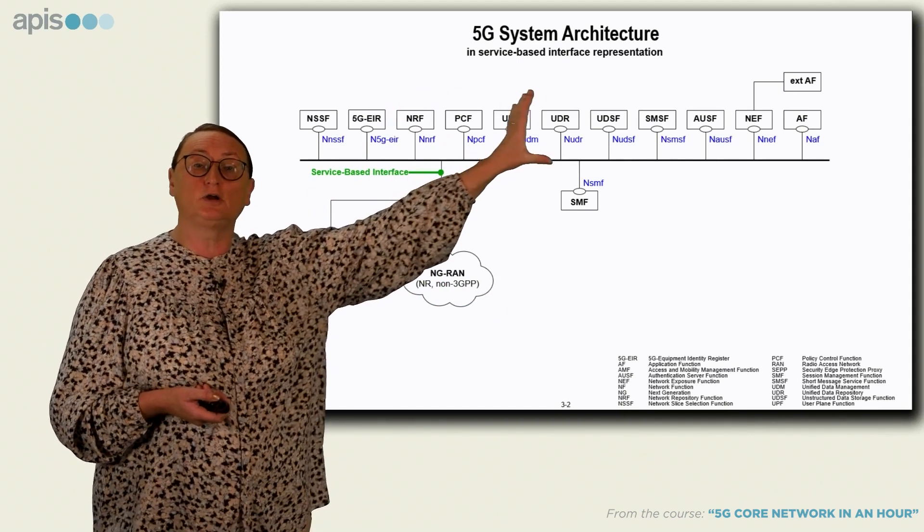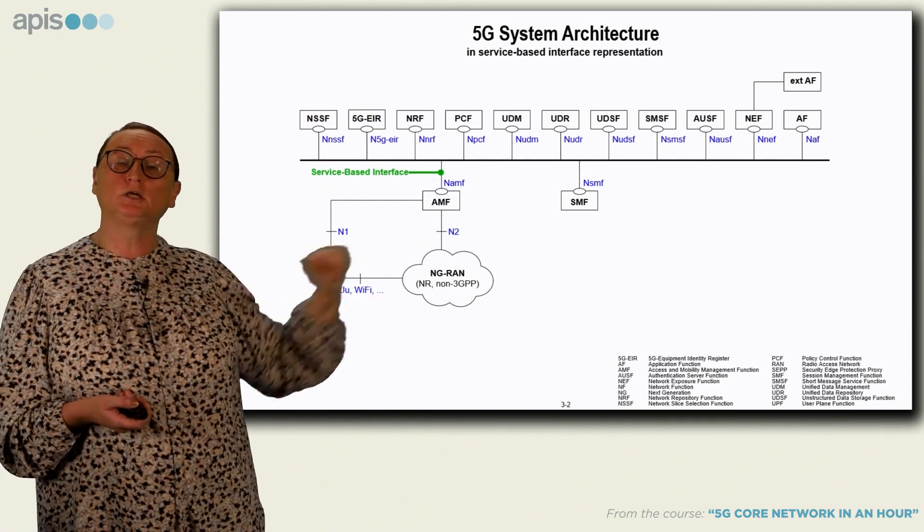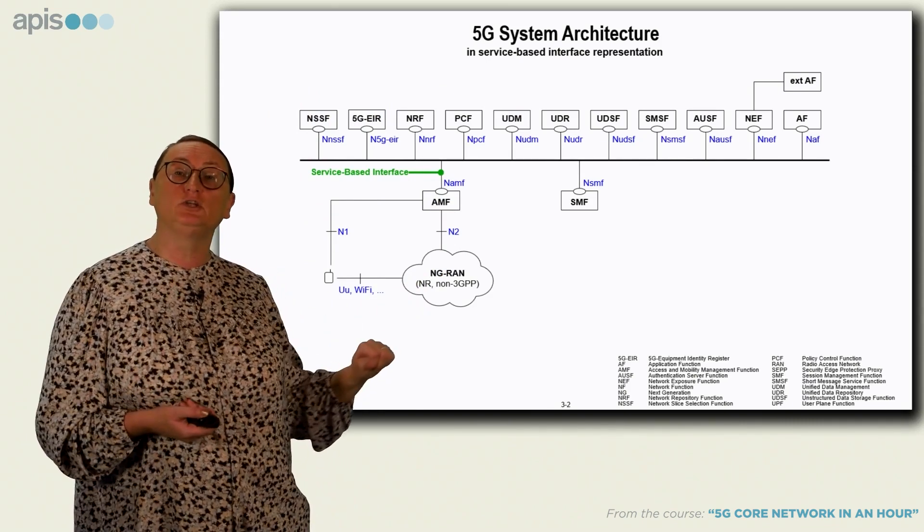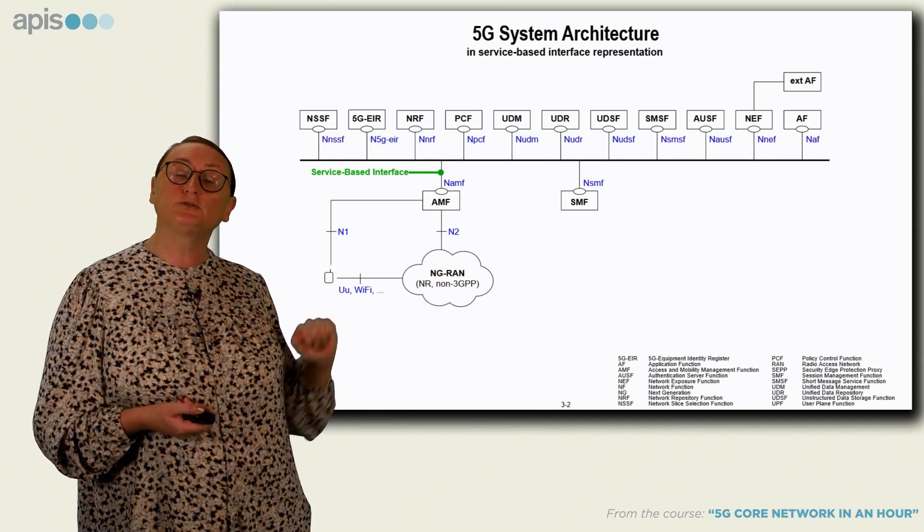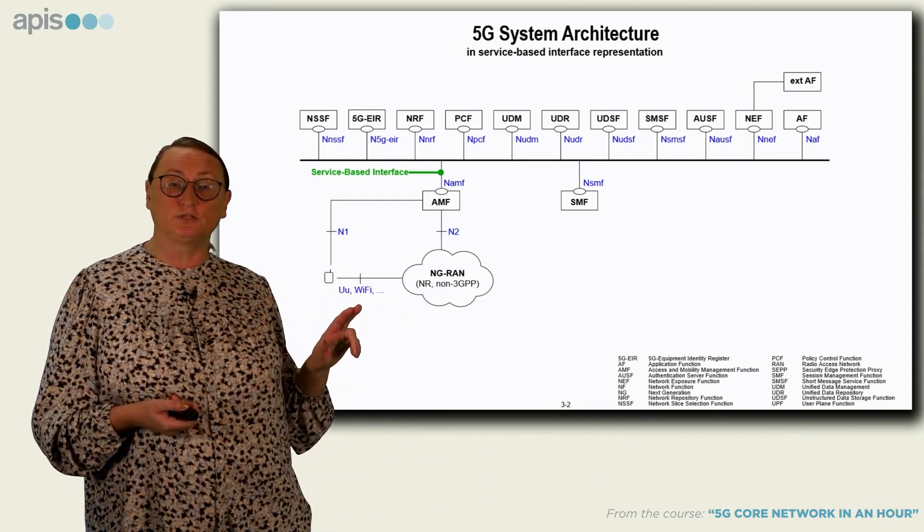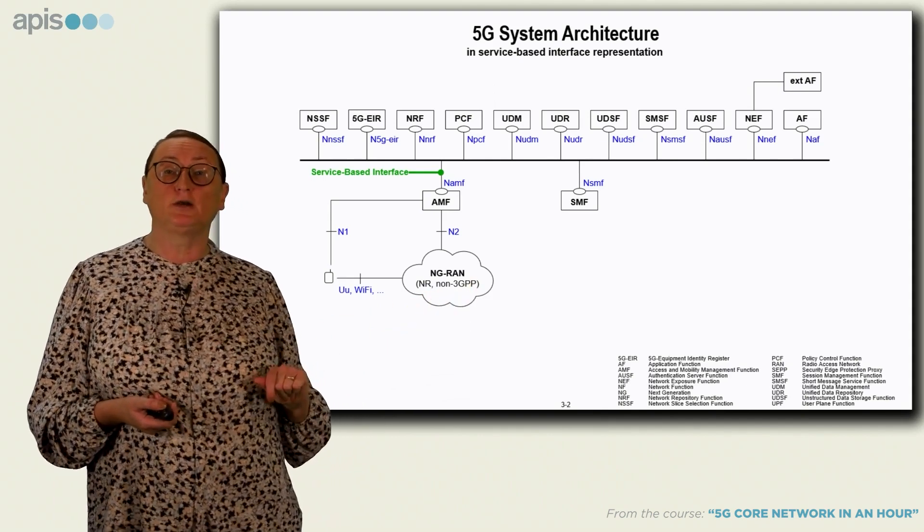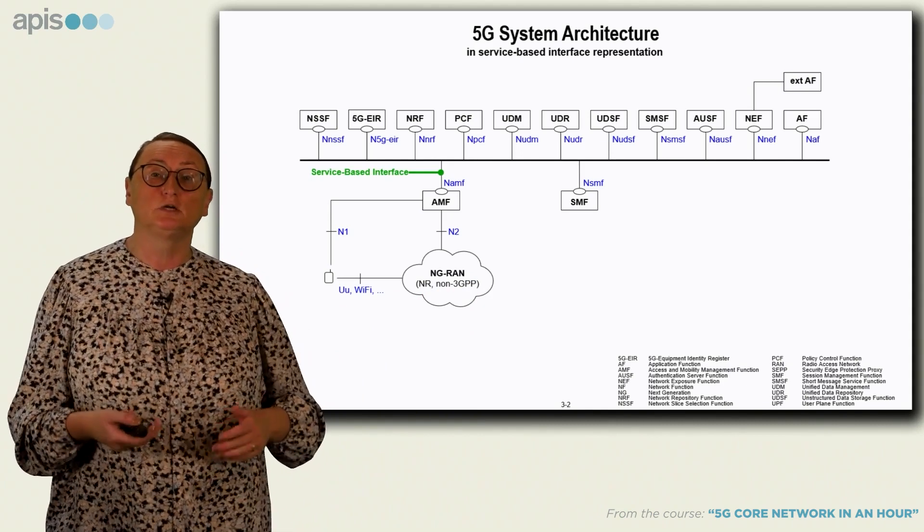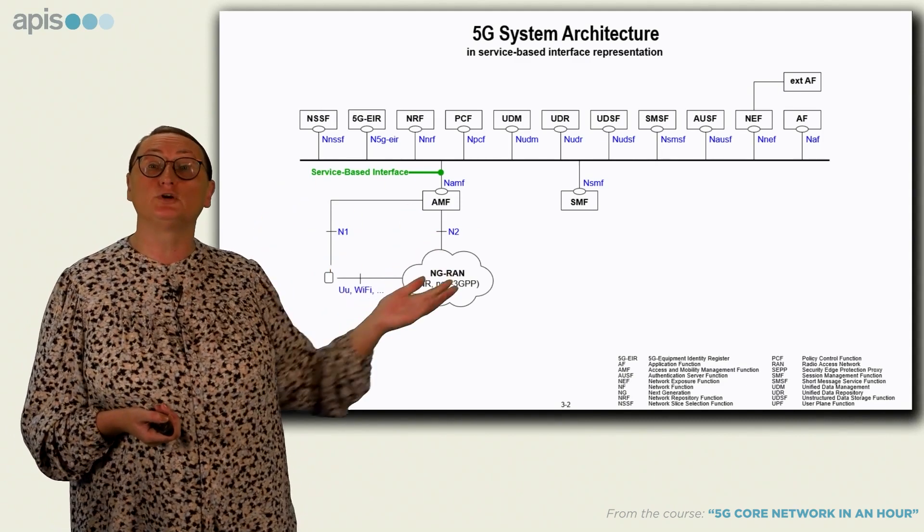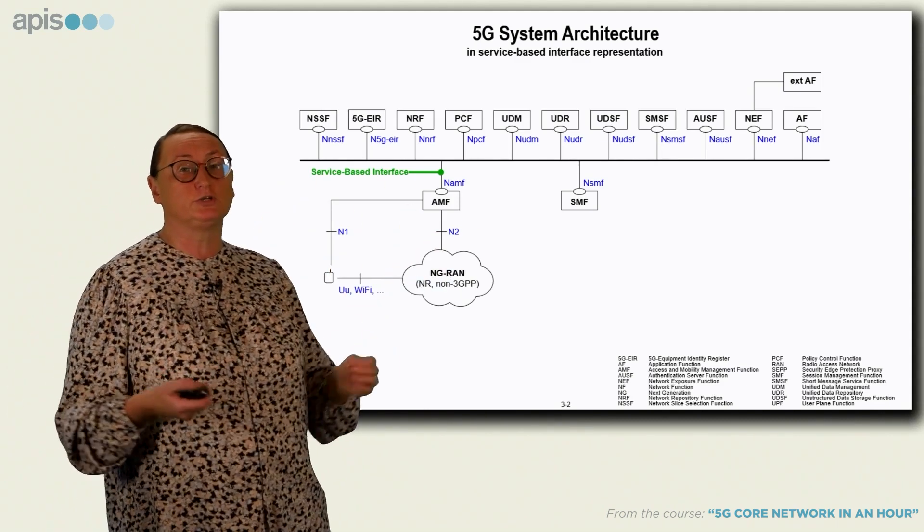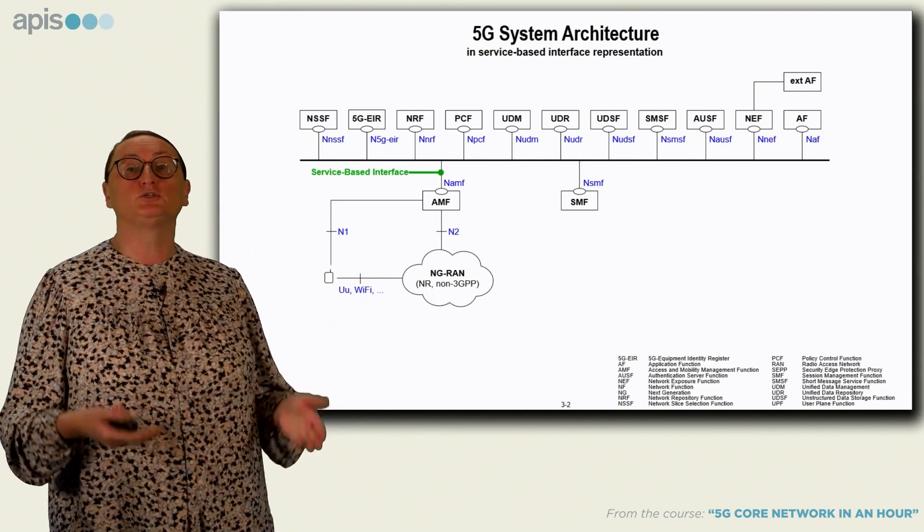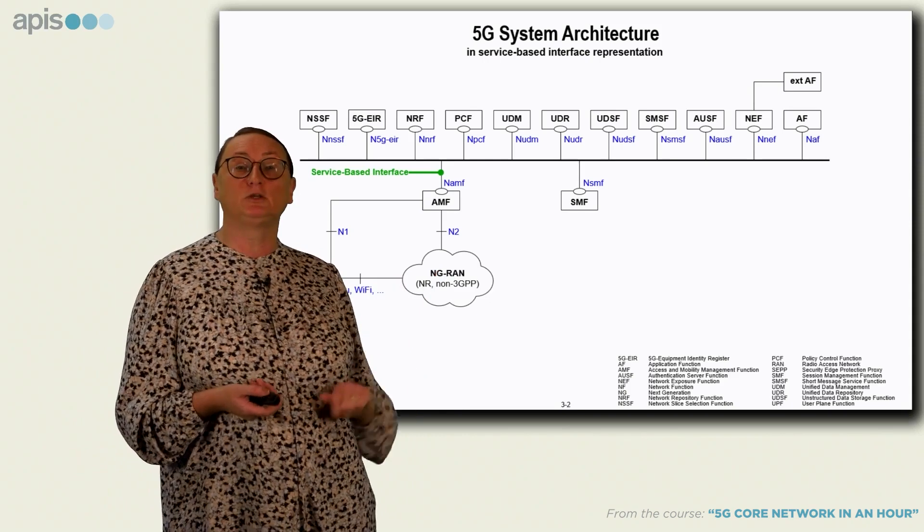We are talking here about the Core Network, that's this whole part of the picture, but we get connectivity over the access network. And here you can see the new radio that we mentioned earlier on, the specialized 5G definitions for the access network or the possibility that you can have also non-3GPP access, which represents here what the Wi-Fi says. 3GPP, third generation partnership project, is a standardization group that does almost all of the standardization work for these 5G systems and they are the source of all the pictures and information that I am showing you. When it says non-3GPP, it simply means we are talking about something that was not defined in the documents prepared by this particular group of people.